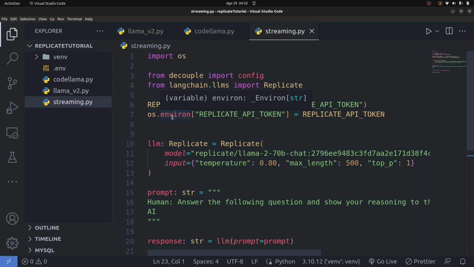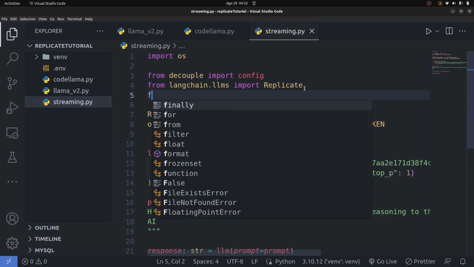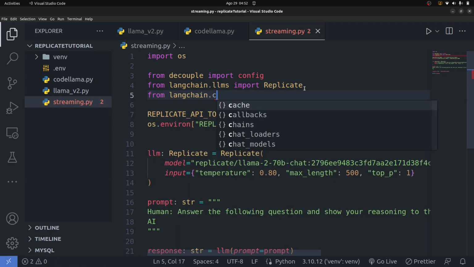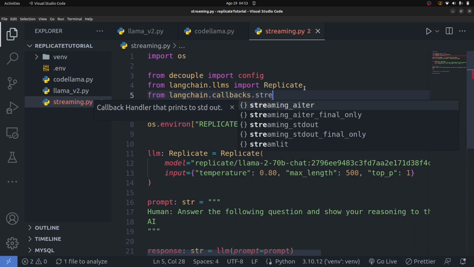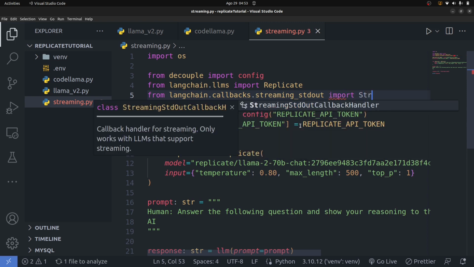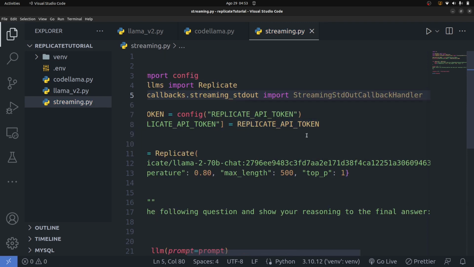First we need to import the streaming callback from LangChain. I'm going to say from langchain.callbacks.streaming_stdout, and import StreamingStdOutCallbackHandler.